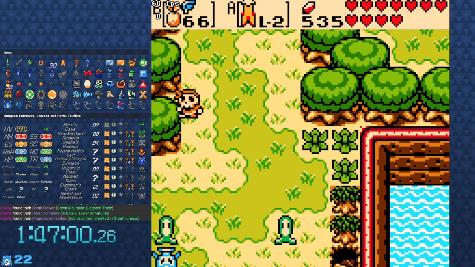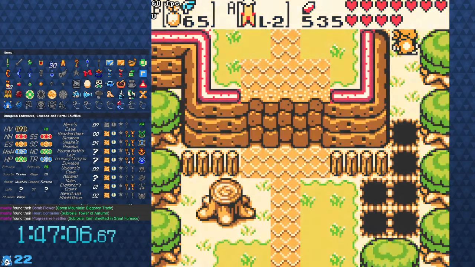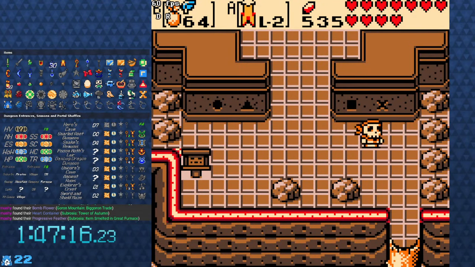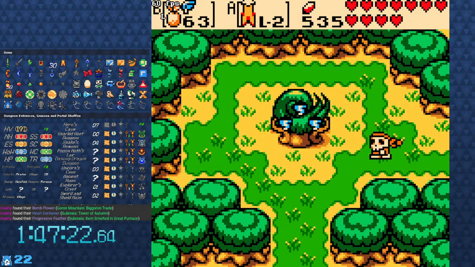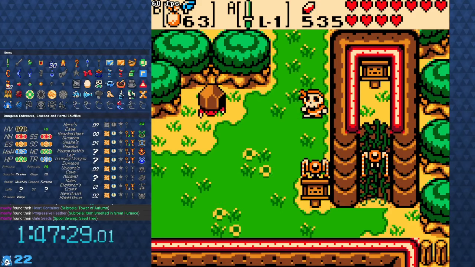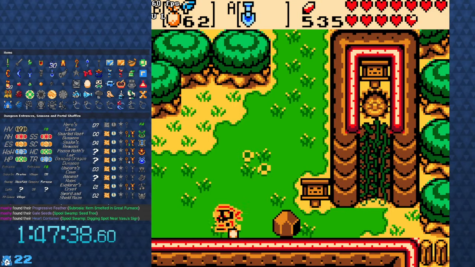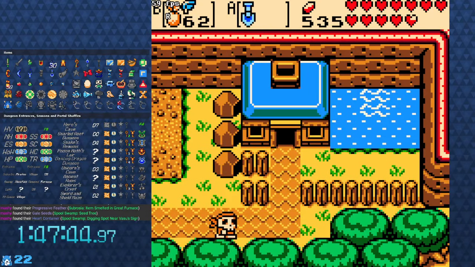So yeah, we have Spool access, we have access to the beginning of Tarm. Tarm's not going to be the option right now, unless the default ends up being something useful. Oh, it was open to begin with. Yeah. So we can't actually do anything there. There is our Gale Seeds. Finally. Also, I realize I never marked Pegasus seeds on the tracker.